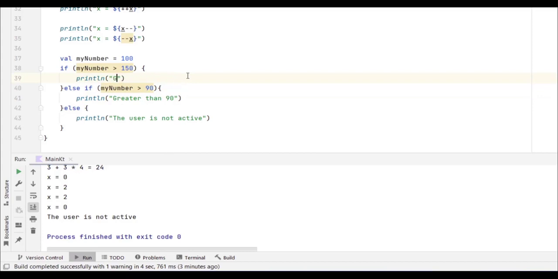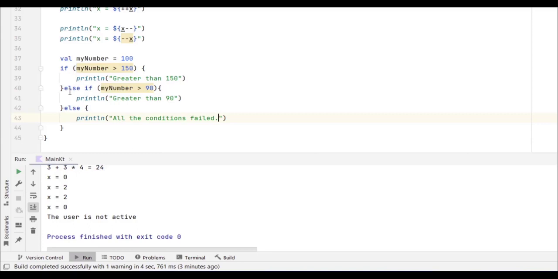And here let's also change the text to greater than 150. And here you can put all the conditions failed, because the else part is going to be executed only if all the conditions that we have here fail: my number is greater than 150, and this is false, my number has a value of 100.